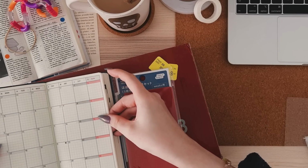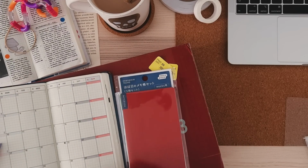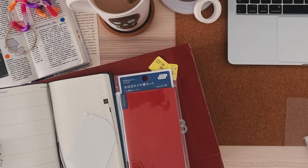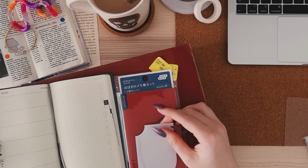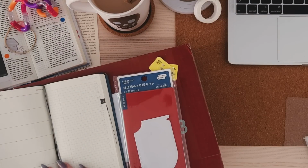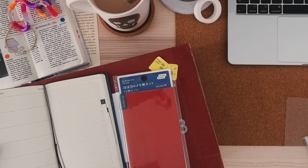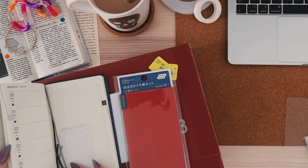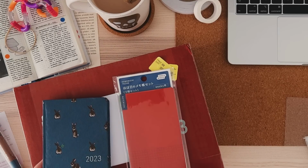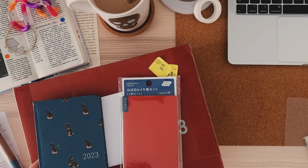And I'm glad the grid size is the same. I'm glad we still have these because I've been using these. It all looks good. It is so strange to see the quotes in English. First impressions, I think it's fine. I don't want to have to move everything to have a look at my current weeks to compare them, and I don't want to waste everyone's time talking about it for a long time, but I'll see how I get on. Maybe I'll revert back to Japanese for 2024.